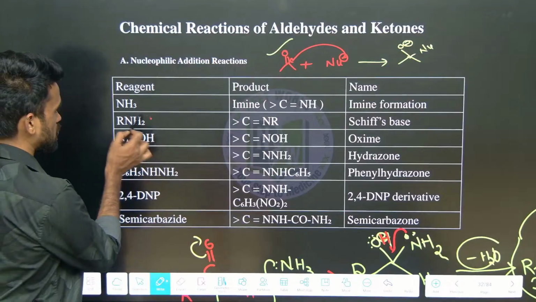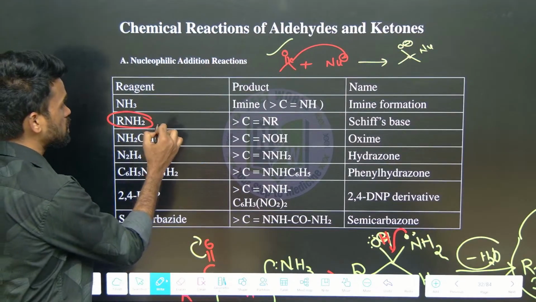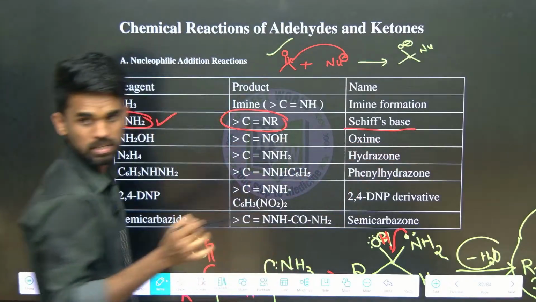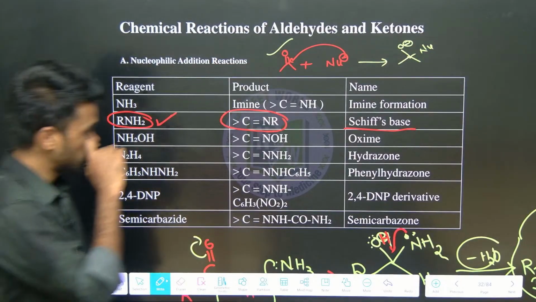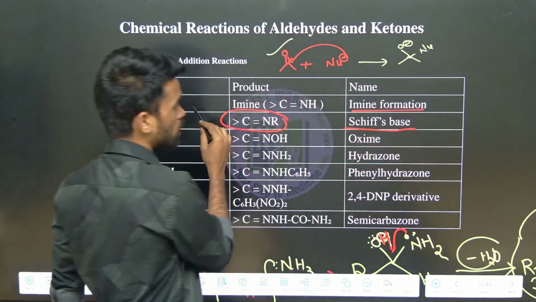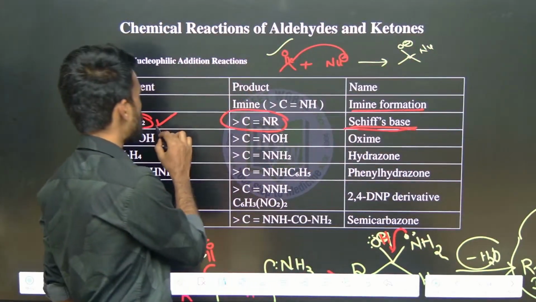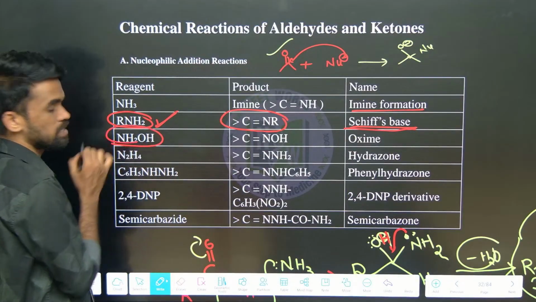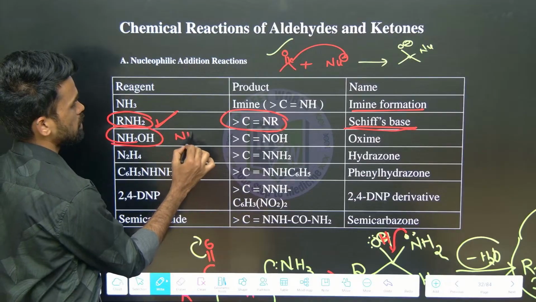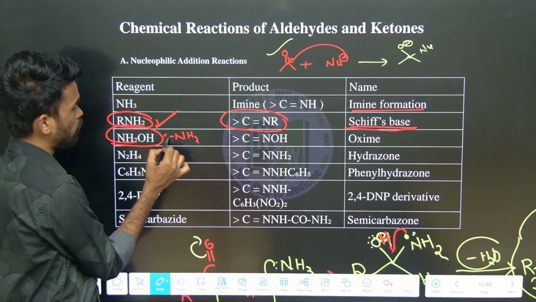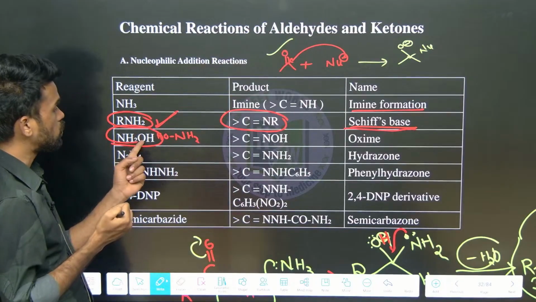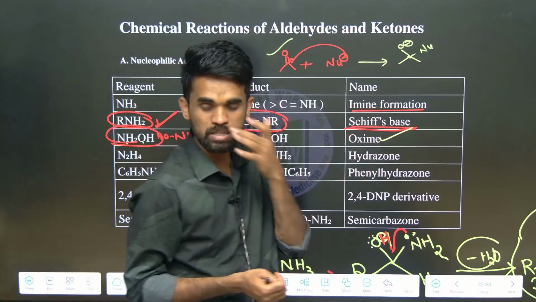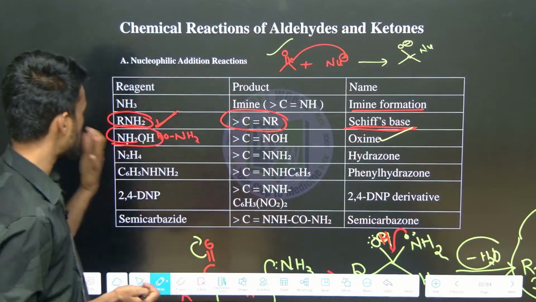Yeah. So if it is NH3 ammonia, you can say it as imine formation. If it is amines, what is it forming? If amines are the reagent, amines are the nucleophile, the product formed should be called a Schiff's base. What is that? Schiff's base. Okay. So imine formation when it is ammonia, and Schiff's base formation when it is alkyl amine, where an R group is present. Okay. When hydroxylamine is there, see, if it is an NH2 group, we are saying amine now. So one OH means hydroxy. So hydroxylamine. If it is hydroxylamine, the product formed is called an oxime. What is the product formed? Oxime.